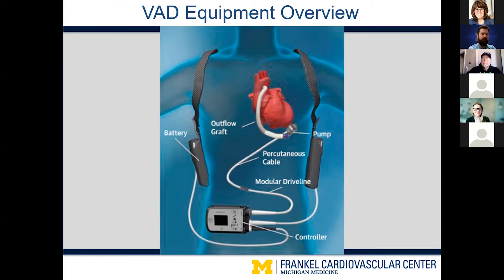From the controller leading up to the pump is what's called a driveline. With the HeartMate 3 in particular, they added a modular connection — that little silver section in the driveline — where, should the external portion of the driveline become disconnected, a clinician can quickly and easily replace that external portion in a matter of seconds. Previously with the HeartMate 2, they would have to undergo a lengthy procedure and fly in engineers from out of state to do a more involved replacement of that external section.